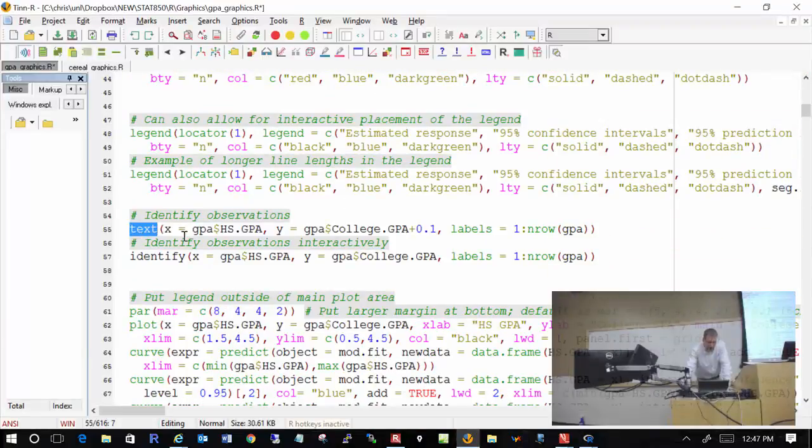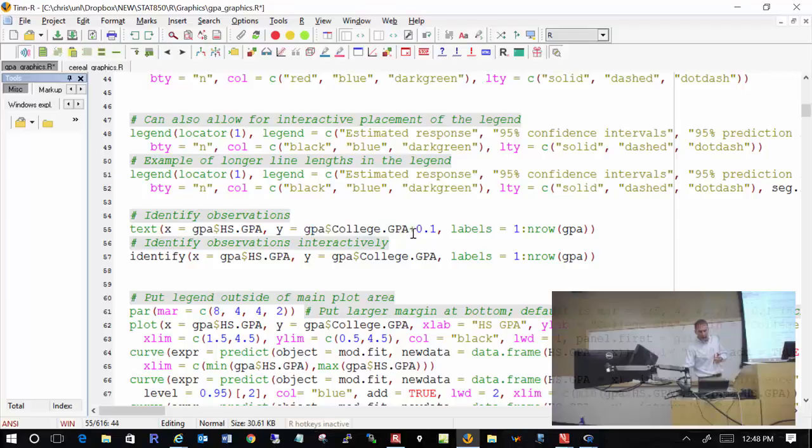Simply say text, and put in your x coordinates and your y coordinates where you want to put the actual text in the plot. In this case, I want to put text in 20 different places because I have 20 observations. So notice how I have vectors for x and vectors for y. If there was just one observation I wanted to label, then I would just put in one value for x and y. Also, I want to make sure that the label I'm putting in there doesn't overlap with the plotting point itself.